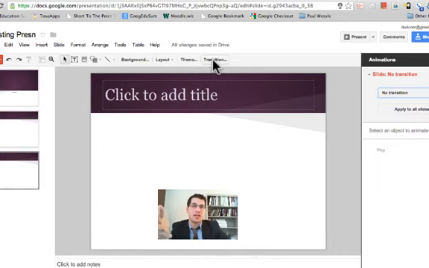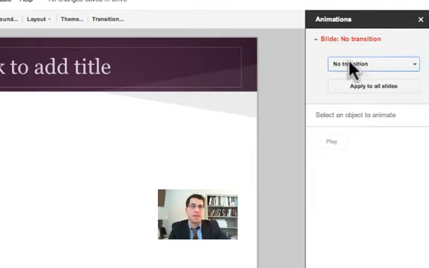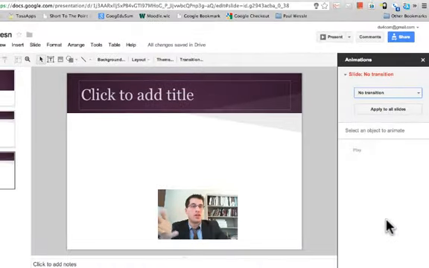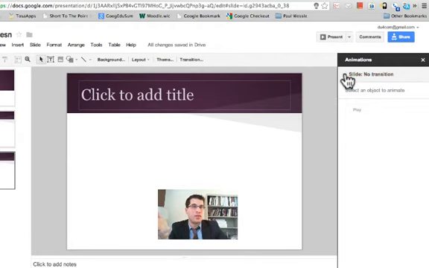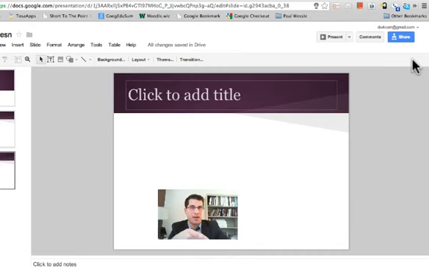When you click on transitions, notice over here on the side an animations panel shows up, because animations and transitions are really the same thing. You can either transition from slide to slide or add animations to individual pieces. We're going to see how to do that in a later video, but this is the basics of how you get to that information. Whenever you're messing with animations and or transitions, this panel over here should show up, and you can reveal or hide just about anything within that panel. You can apply, mess with transitions, but you can always hide that panel. So I'm going to close that out and just remind you one last time, this is the basics.